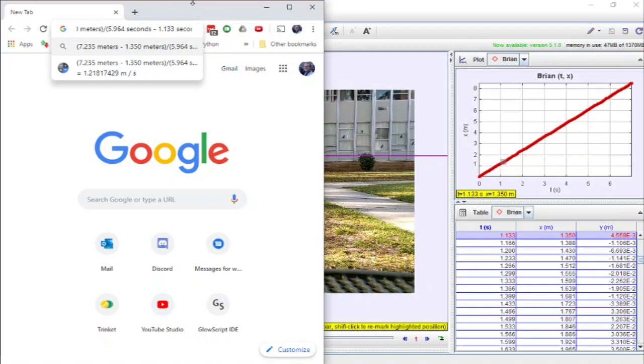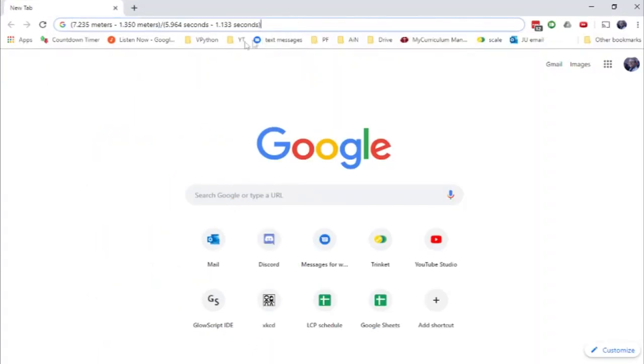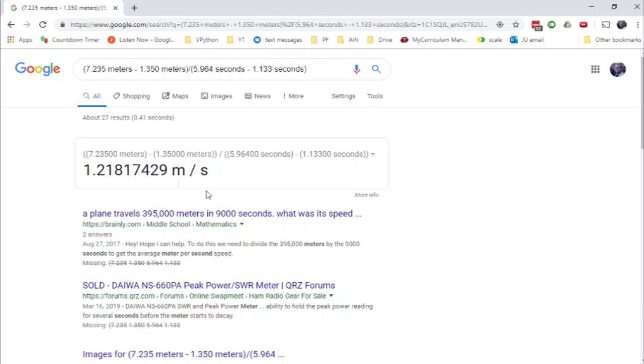It's important to keep your units on a calculation because you can't add and subtract meters and seconds, right? I can't have so many meters minus so many seconds. It doesn't make any physical sense. And the nice thing about using Google as a calculator is that Google will keep track of your units for you. So when I have meters and meters, Google knows that that produces a meters. When I have seconds and seconds, Google knows that produces a seconds. When I have meters divided by seconds, Google knows that that becomes a meter per second, like it has right here. So if you use Google as a calculator, you can write out your numbers and your units together and Google will do everything for you right here.